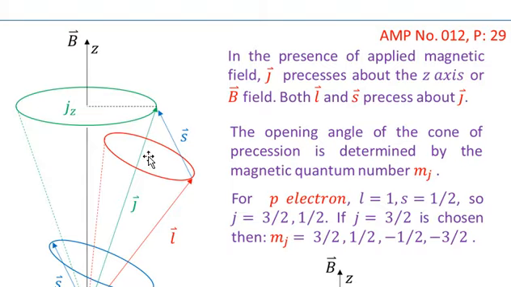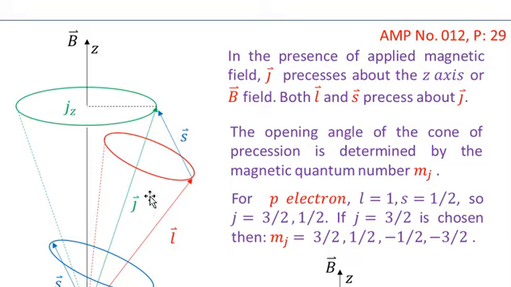And then you know that J will have three components, Jx, Jy, and Jz. The Jx and Jy components will average to zero due to its precessional motion about the magnetic field B, whereas the only component which we can measure is the Jz component. So the Jz component will survive, and it is the projection of the vector J onto the Z axis, or onto the magnetic field B.